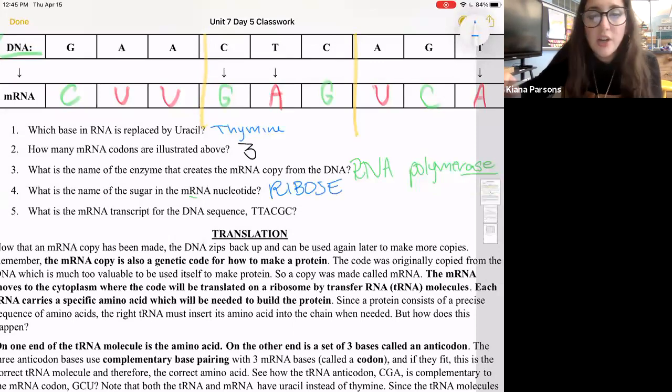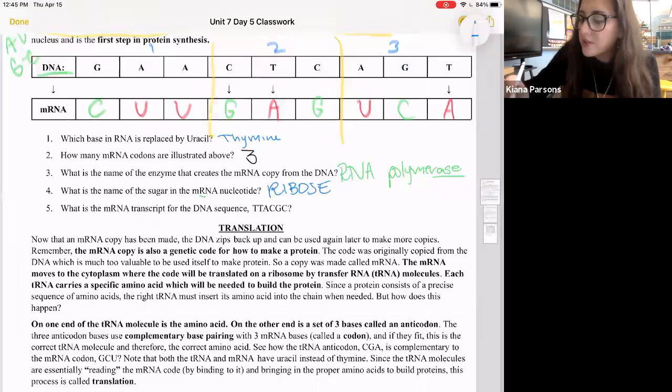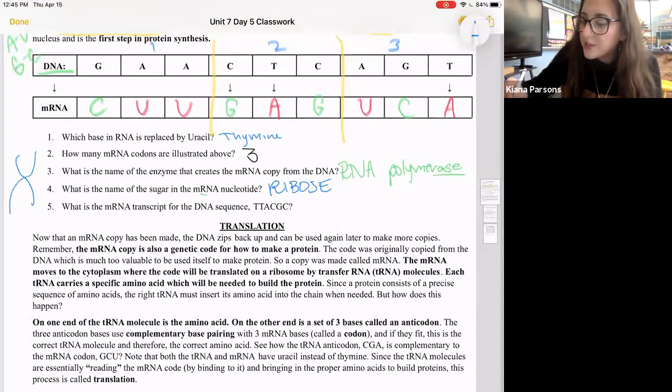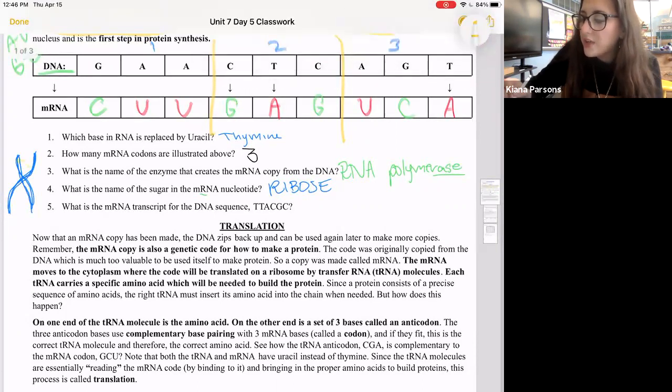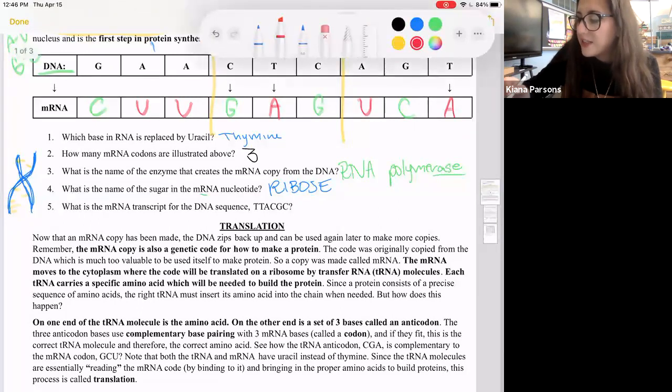And that is the sugar in the sugar-phosphate backbone of the double helix structure, the outside part that makes up the backbone of the DNA molecule. And then we have the alternating, or sometimes repeating several times, bases on the inside.